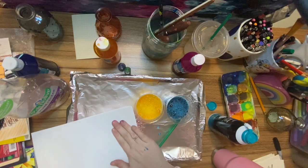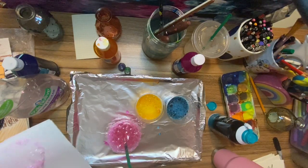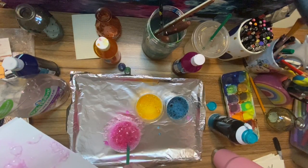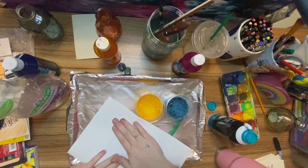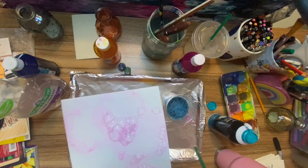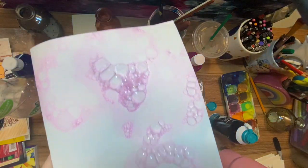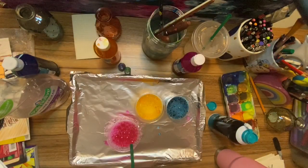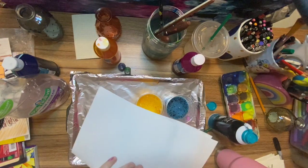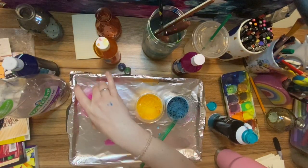And then stamping. All around my paper. And you really want to kind of press hard so that you really get those bubbles on there. And it might be hard to see because I have a light, but I'll take a picture of this where the light isn't shining so bright so that you can really see that texture on the paper. Perfect.